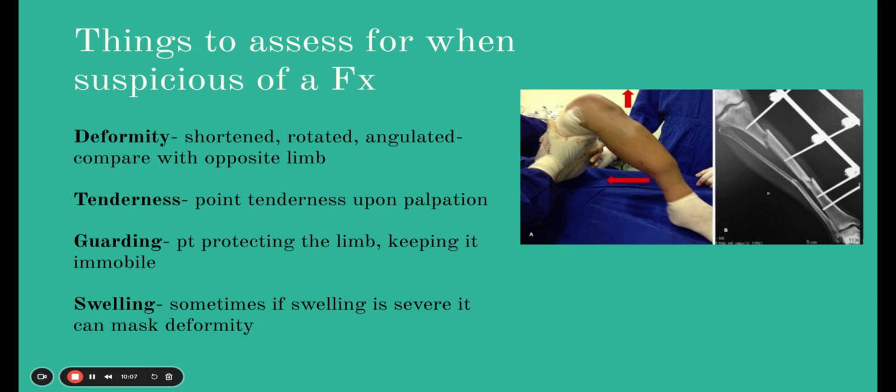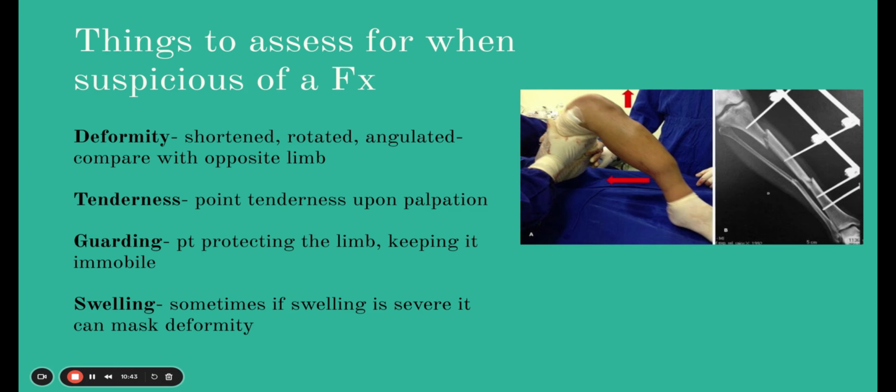So you might want to just compare it with the other limb. That's always a good way to go, especially with femur fractures, especially in older people. It can be difficult to tell whether or not it's actually broken. If they're laying supine or if they fell down, it can be easy to see if the leg is shortened or not. And even with arms, if they broke their radius or ulna, you can compare the limbs, and that is a good way to tell if there's a deformity or not.